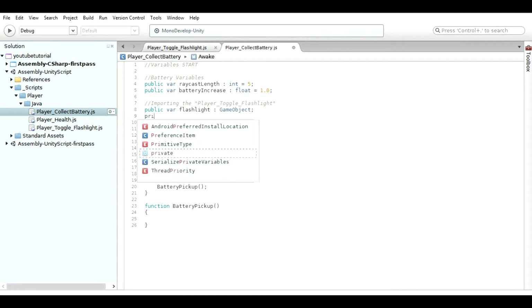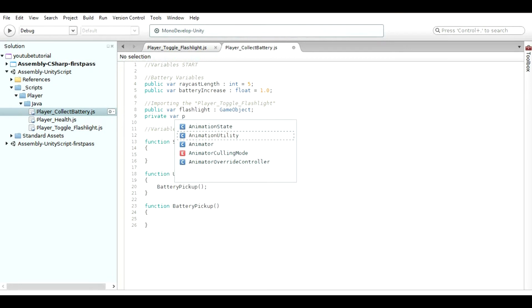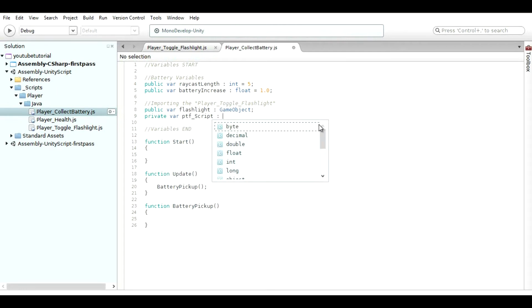This next variable will be a private variable, so we can't accidentally change things. It doesn't have to be public. And then this is something you've got to remember. Instead of a type float or a type game object, you just type the name of the script you want to use.